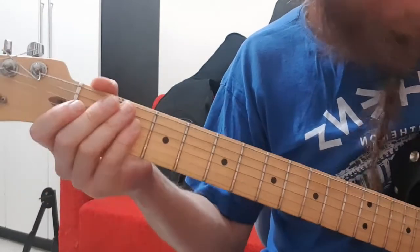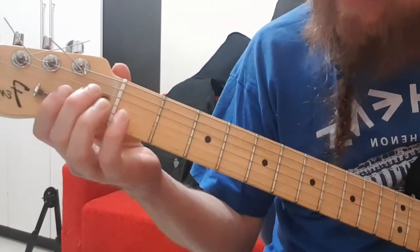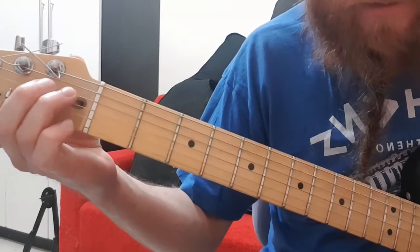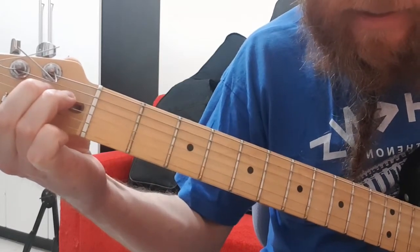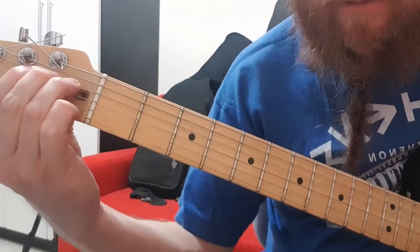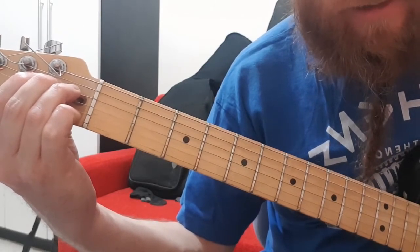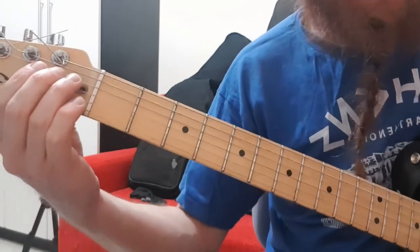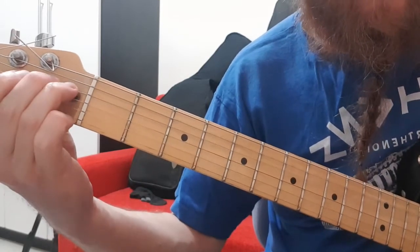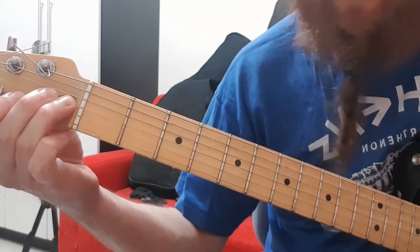So the next lick we're going to learn, we're going to start bending behind the nut on the D string, and we're going to play the G string together, not at the same time. So it's a full bend, and then you play the G string. And then you play the A string again on the descending bend. And then you play the A string again. And then you finish with a full bend on the G string.